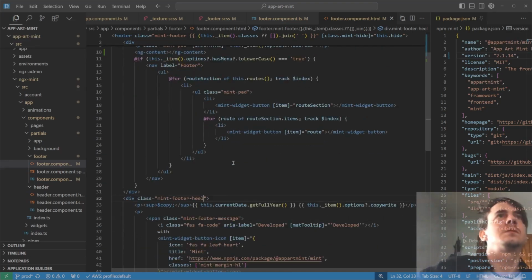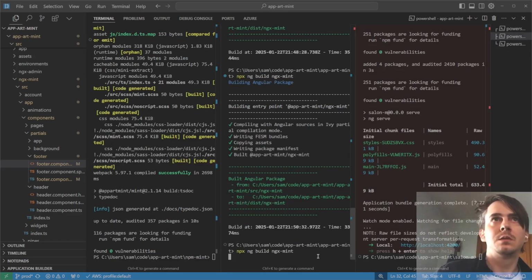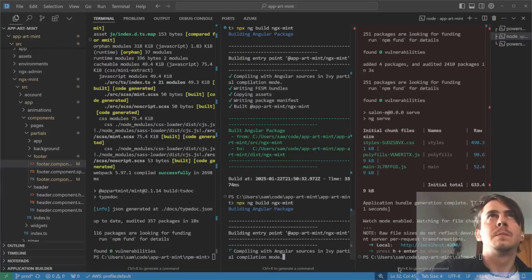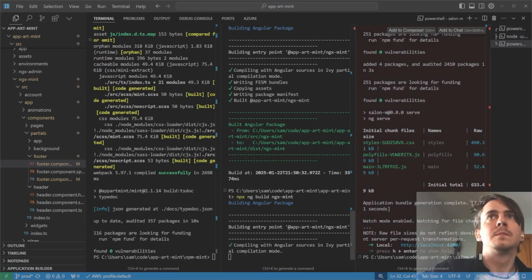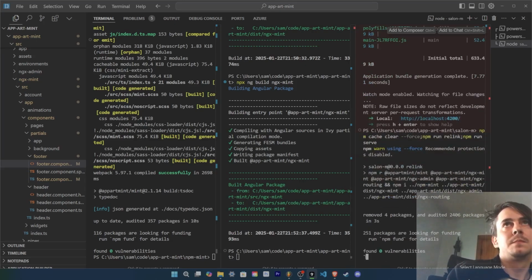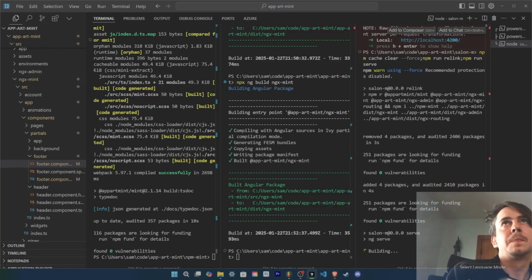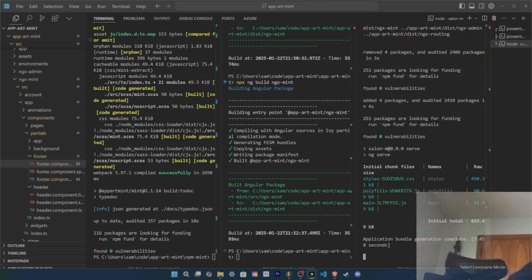I want to test what this has. If I put a mint border there, I'm gonna save that. If this doesn't work, I'm gonna be so pissed.